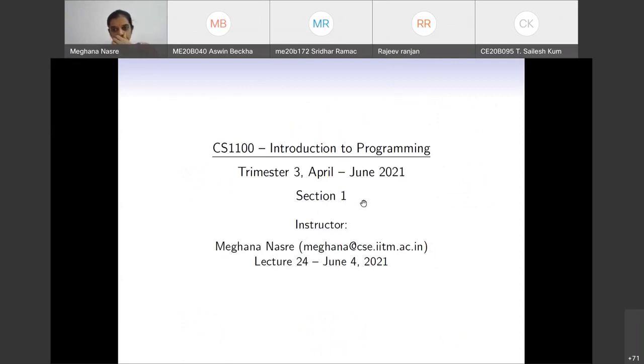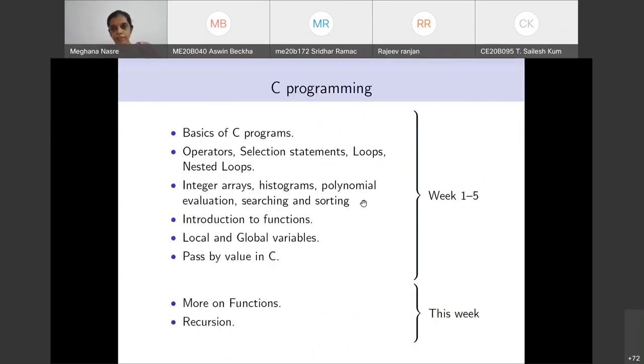Okay, so let's get to recursion. I hope you have tried out the examples in the lab yesterday. Those were designed for you to practice recursion, and hopefully they'll be helpful for you in today's lab, which will be a graded lab. We'll start at 2 o'clock as usual, and there will be 3 problems.